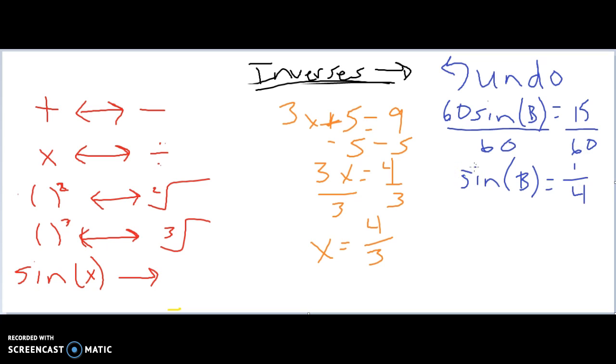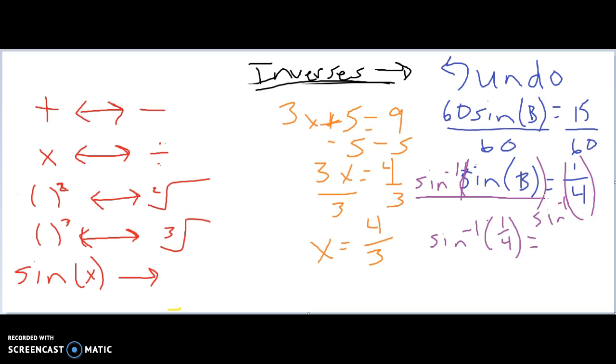Alright, so now we need to get rid of this sine function. In order to get rid of it, we need to take the inverse, which, like I said, is literally the inverse sine. You can find this button on your calculator, or you could try to do it in your head. So you have the inverse sine of sine B and the inverse sine of 1/4. So let's write down what we know for sure right now. We know that we're going to have the inverse sine of 1/4, because that's what's left on this side. We don't know what the inverse sine of 1/4 is. That's going to equal whatever is left on this side.